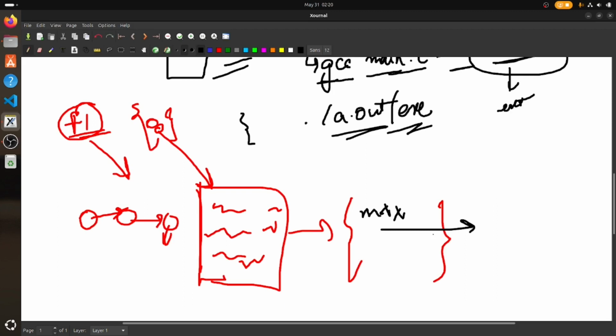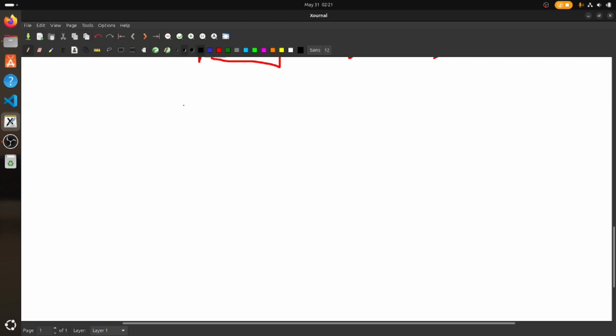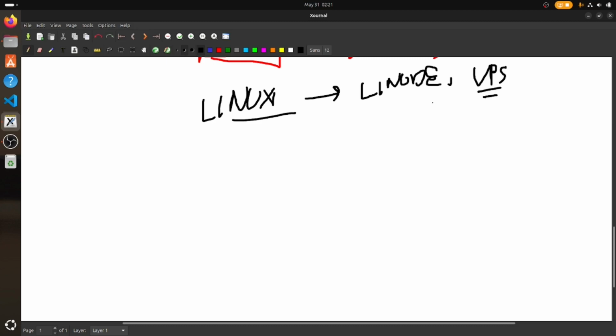I'm only describing the bare bones. There is other stuff in cybersecurity terms, but you don't need that here. Point to be noted, I am using Linux. If you don't have Linux, try to use Linode, or maybe a VM, a virtual machine. You can try Linux in a virtual machine as well. Okay, so let me start the video. If you don't have Linux, you may not be able to try this, but for educational purposes you may go through this video.